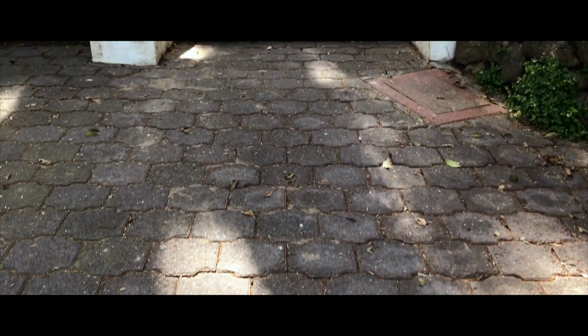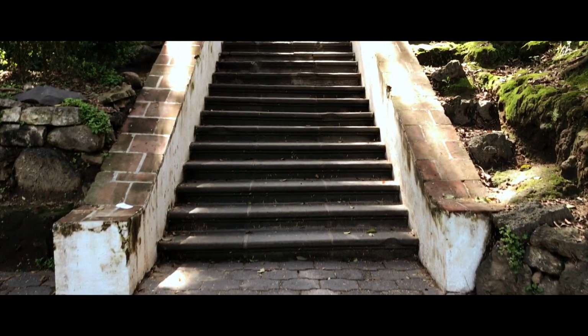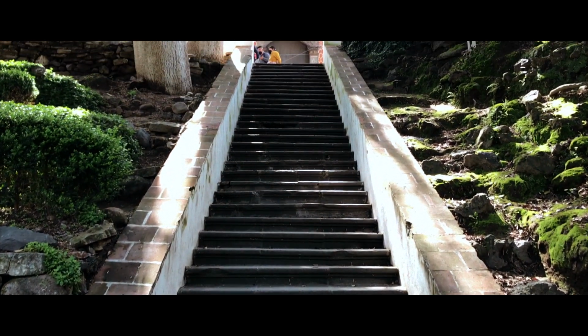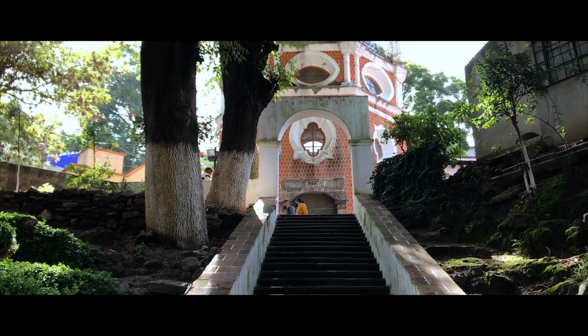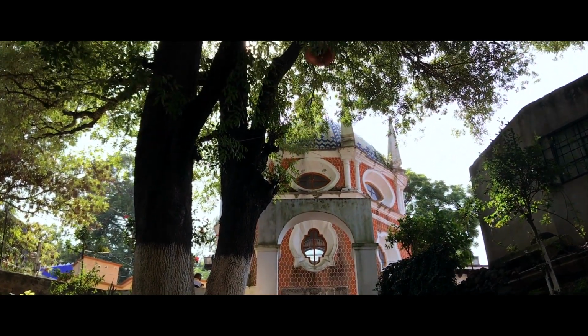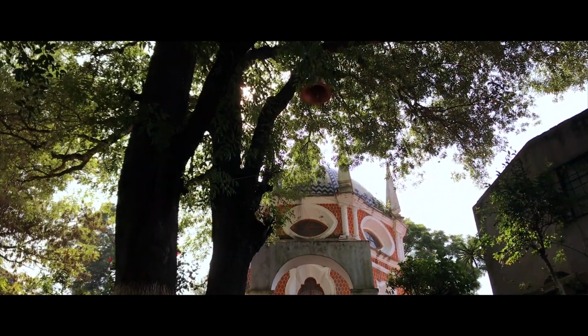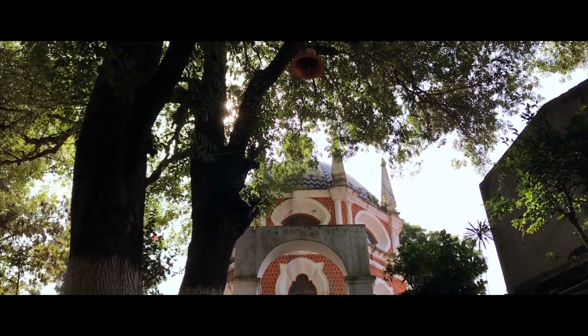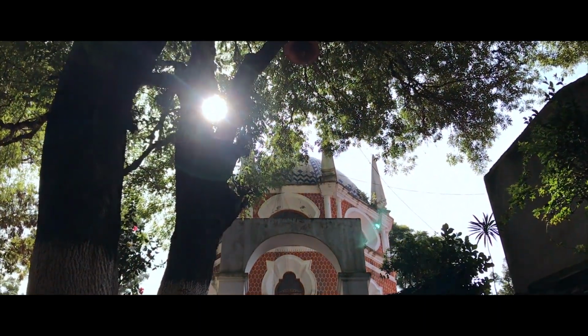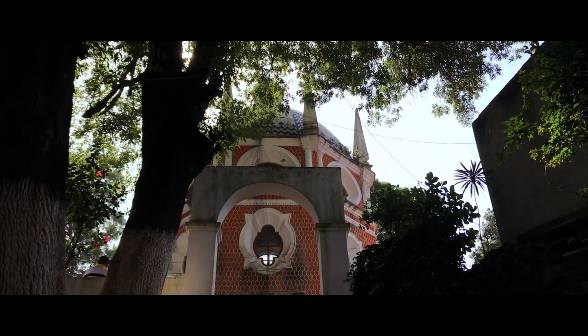The Well of Holy and Curative Waters, also known as the Well, is located about 1,300 feet from the sanctuary of Ocotlan. According to the believers, its water has healing power. The chapel dates from the beginning of the 20th century and still preserves its old arch located at the entrance.